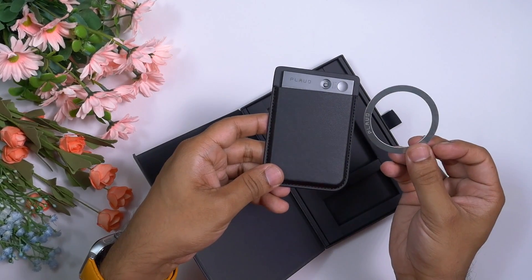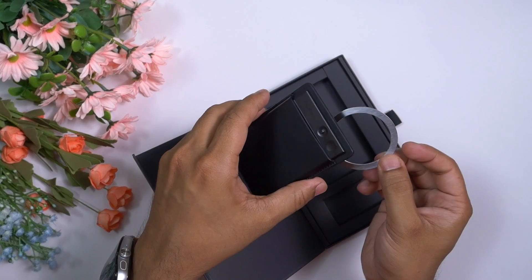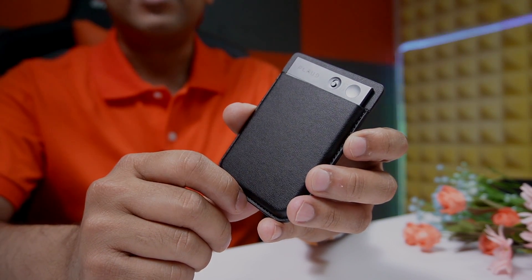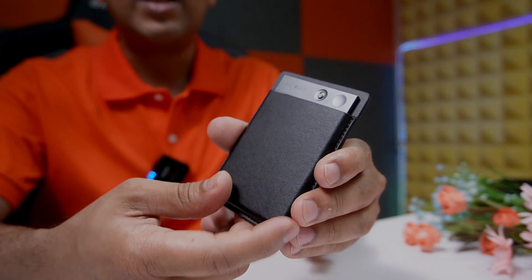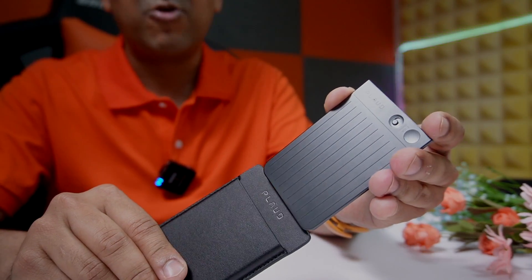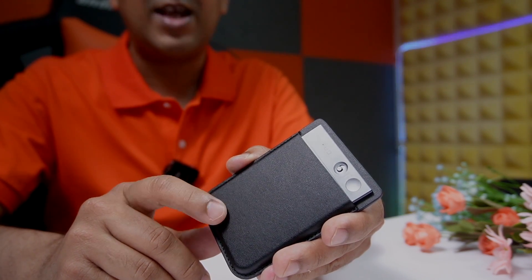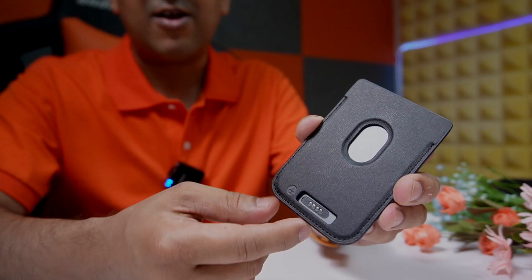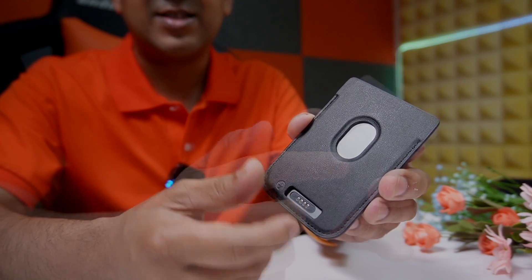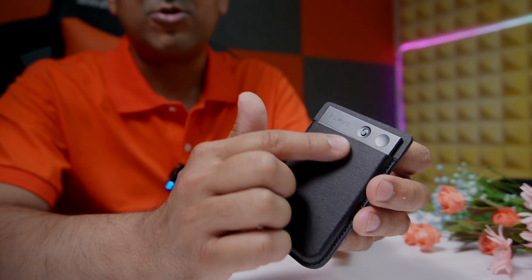If your iPhone protective case doesn't have a MagSafe option, you can put the included steel plate at the back of your phone or case and then attach the carrying case to it. The device is tiny yet mighty — it not only looks great but feels very premium with an elegant vibe. It's easy to take the recorder out of the protective case and easy to put it back. You can even use it while it's inside the case. The brand has thought about all use case scenarios — there's a large cutout for recharging inside the case and a thumb hole to pop the device out. The cutout on the front is also very clean.